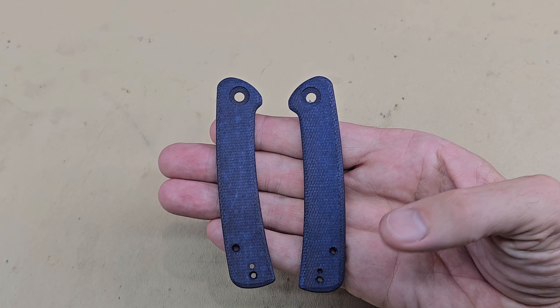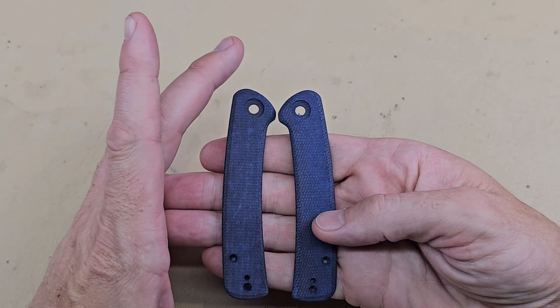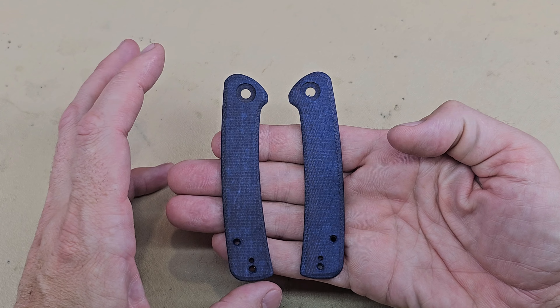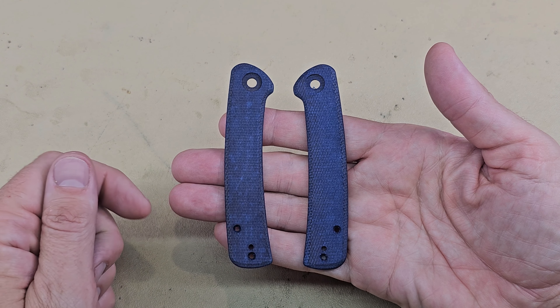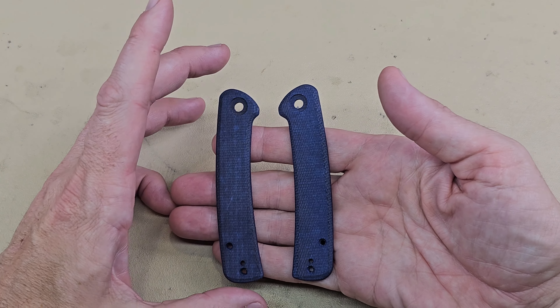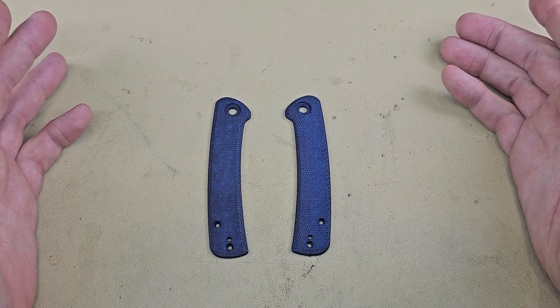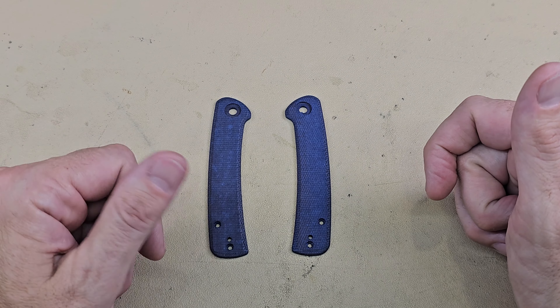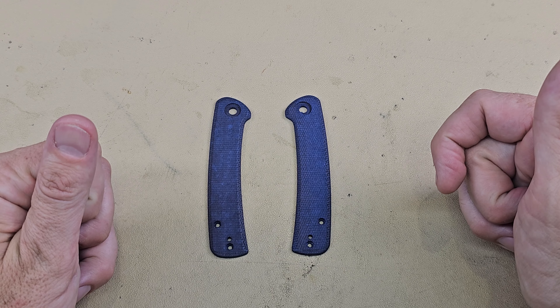They're going to look different when they're dry than when they're wet. Once they're dry we're going to sand them down and see where we're at — if we want to go back in or sand more. Back at the table — now that they've dried out, they're definitely a bit more blue, a kind of gray charcoal-y dull blue, but that brownish maroon is underneath. We're going to do some sanding and see what we can reveal with a weathering technique. I'll do a time-lapse so you can watch it go quickly.